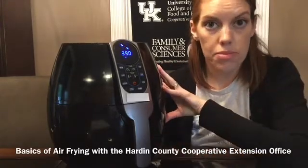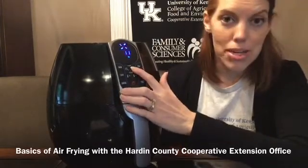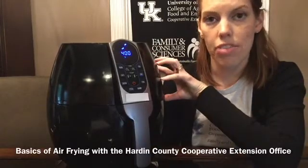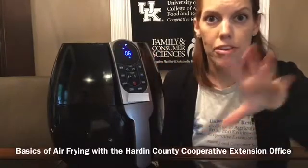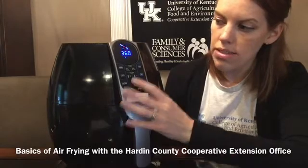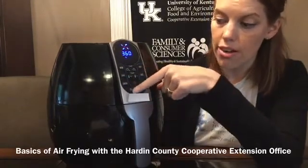Now, say that I checked my food and it still had 5 minutes to go, and I thought, that is not near enough time. I can up the time mid-cook. I can also lower the time mid-cook if I realize that maybe I'm going to burn my food if I keep going. And I also can increase and decrease temperature as well. So that's one of the things I really like, how versatile it is. It's very cook-friendly, especially if you're a beginner and think, oh gosh, I maybe got that a little bit too hot and need it to be lower. You can do that right away. There are all these buttons, and I'm going to put this time down really low so it'll go off while we're doing it so you can hear how it ends. But there's all these different options that you can use for your air fryer as well.